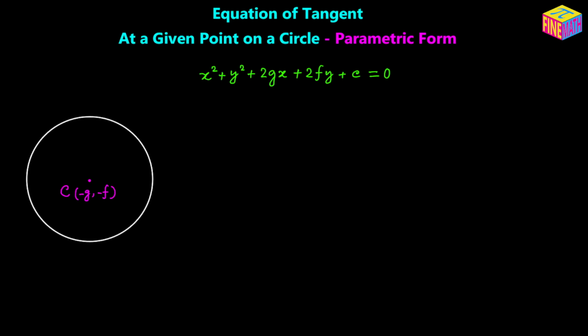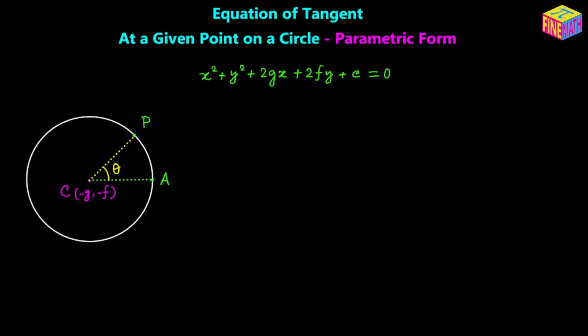And let's suppose we have a point P on the circle like this, and this point is located in such a way that the radius through this point makes an angle of theta degree or theta radian with the horizontal. So if we suppose that CA is a horizontal line, which is the horizontal radius here, and CP is the radius through the point P, and if the angle PCA is equal to theta degree or theta radian, then what would be the coordinates of this point P?